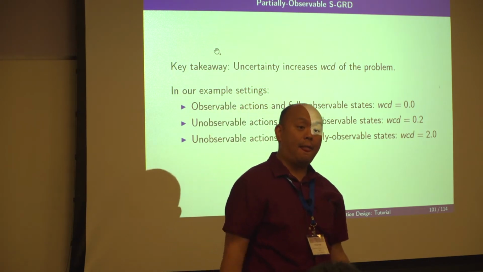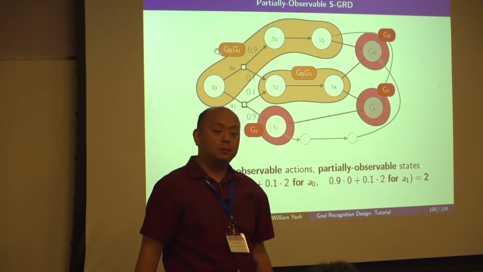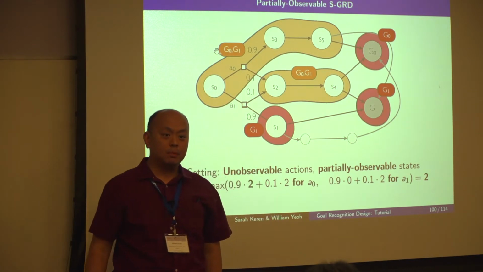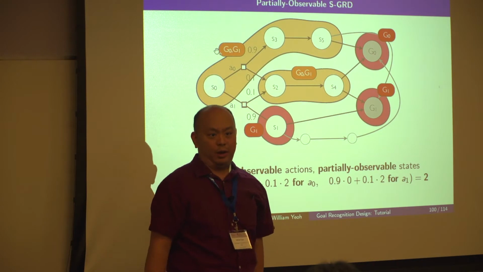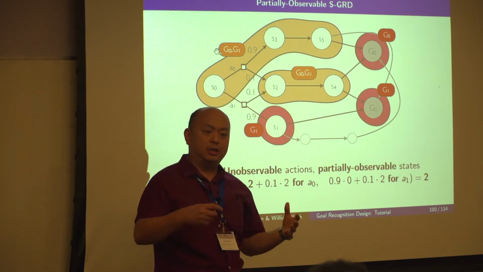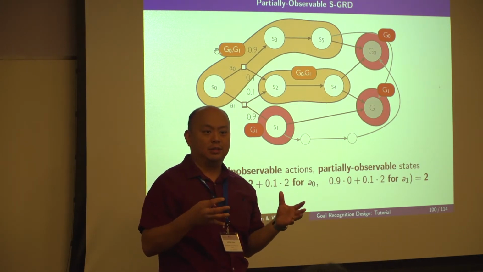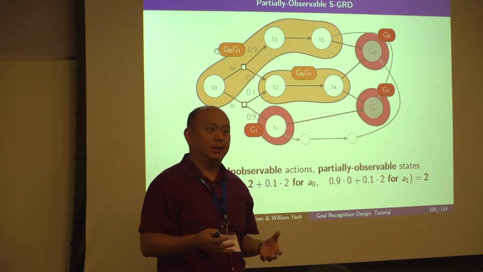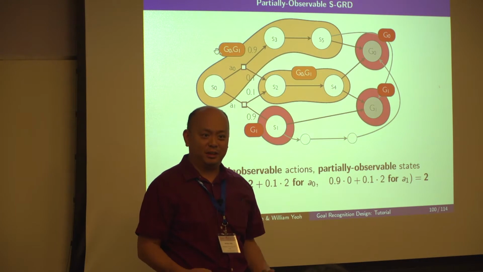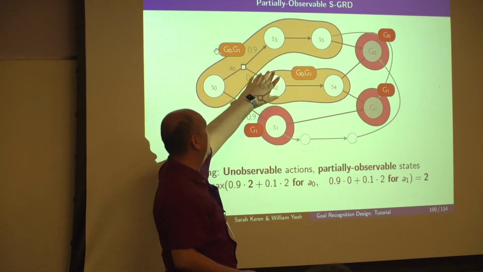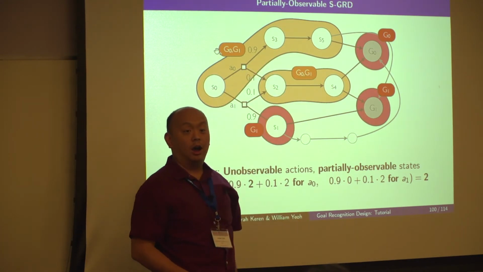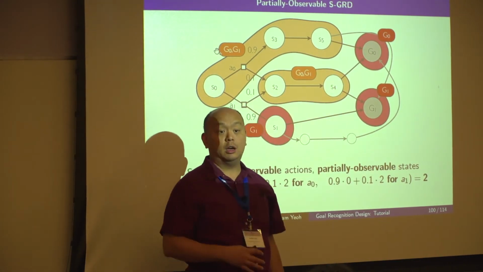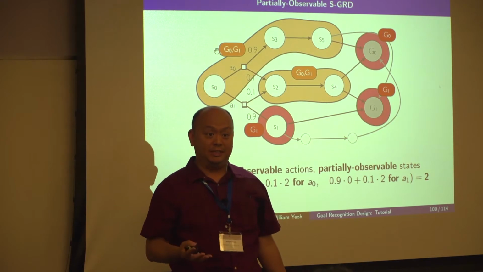Yes? Question for you, backing up a little bit. Sarah mentioned something about sensor noise earlier, but didn't elaborate on it. Is that the same as partially observable? You could think of it that way. If it's the GPS setting that I was talking about, that's essentially just sensor resolution. It might not be noisy. Well, I guess you could treat it like it's noisy. I can't really tell the difference between which states and so on. So that could cause partial observability in the states from the observer's perspective.